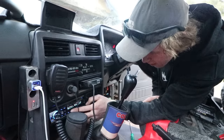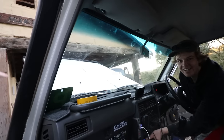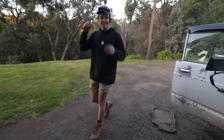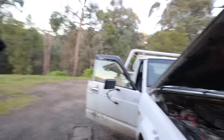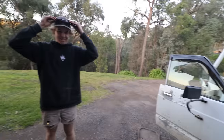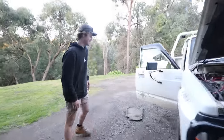Better than it used to be already. I never used to pick up 104.3 and we're in the worst possible position. Let me play around with it — yeah, that's good. I never used to get anything here and now I'm getting it. So now it works — good speakers, good reception. Those speakers are so much better.